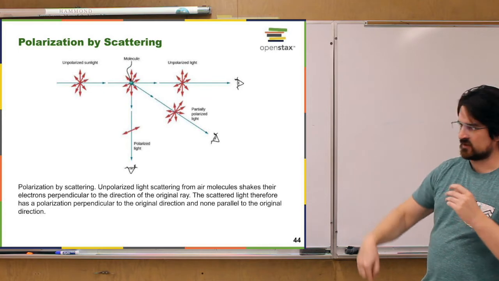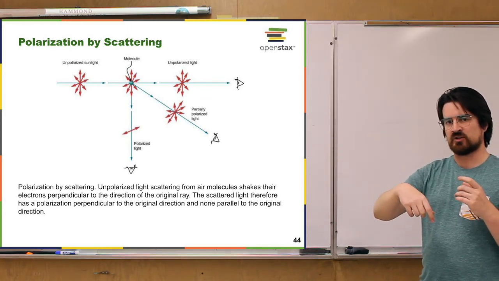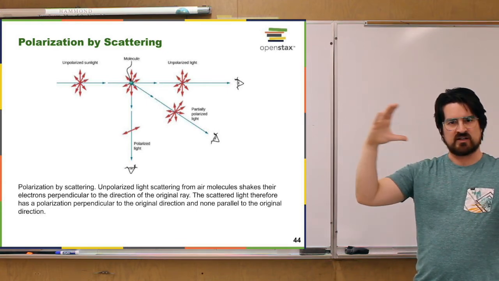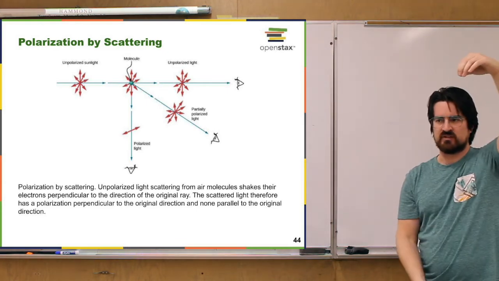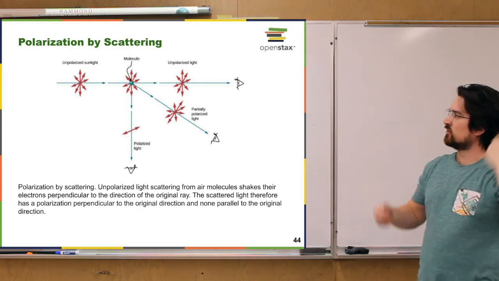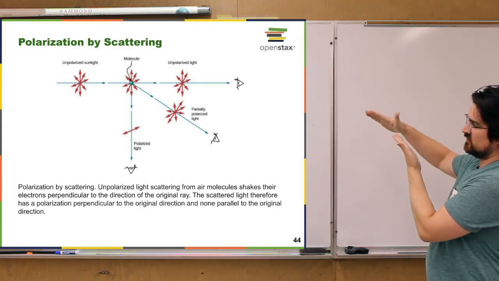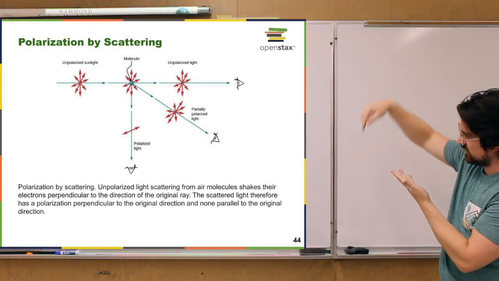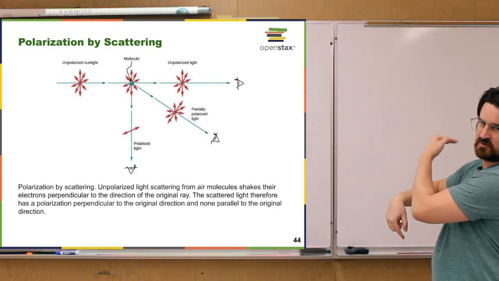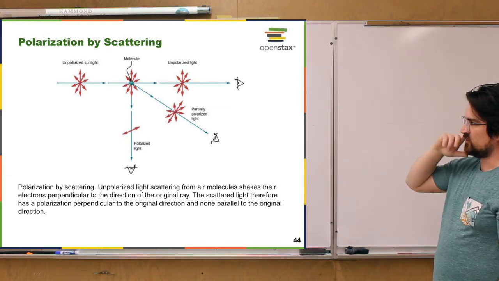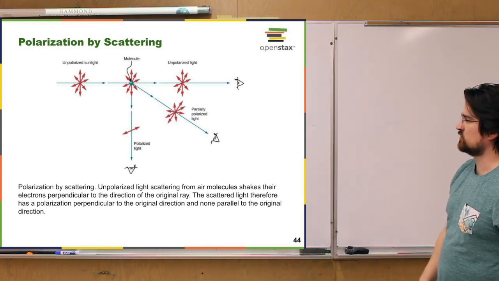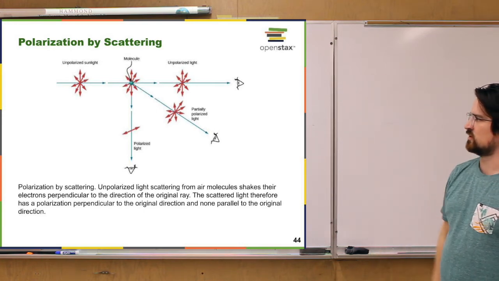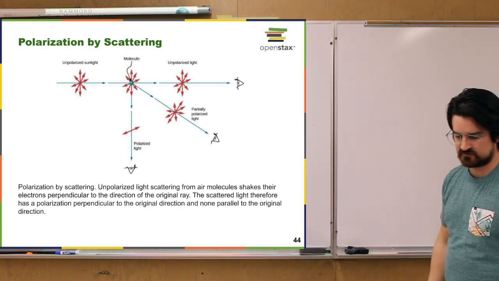You can think about that in a number of ways. You can think back to when we were looking at that dipole antenna. The movement was vertical, but all the waves were created off to the side. Along the lines of that movement, you don't actually get any electromagnetic fields. What that means here is that only the movement of the molecule that's going horizontally is actually going to produce electromagnetic waves perpendicular to the original direction that the light came in. So this is why, when you have scattering of light off of molecules, it can end up becoming partially polarized at an angle and then totally polarized at this 90-degree angle.